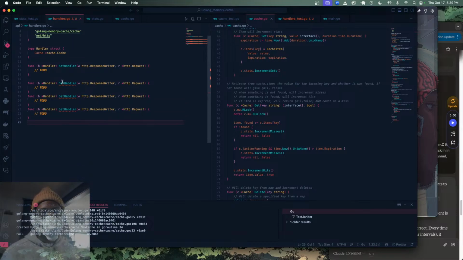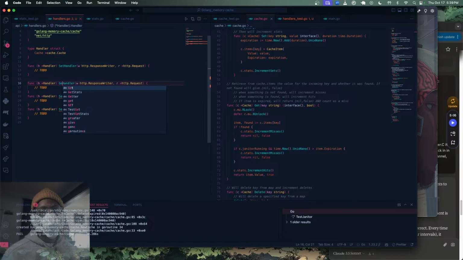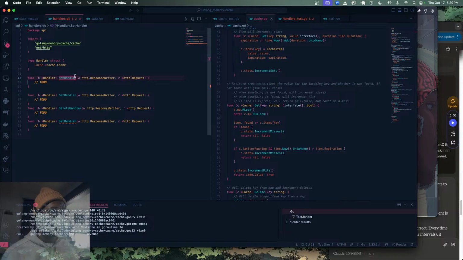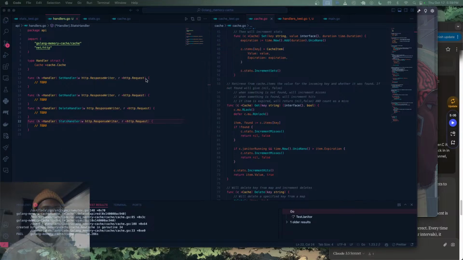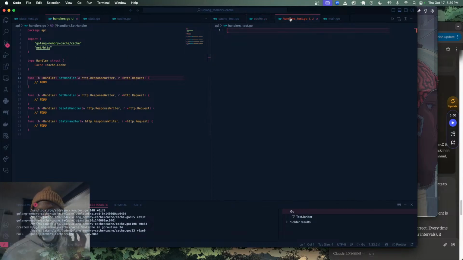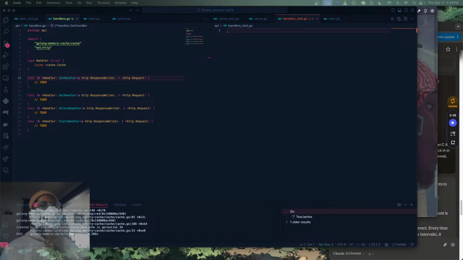So we need to have one for set, one for get, one for delete, and one for stats. I'll come back and get those done, but we need a test. We're gonna do the set handler first, I guess.